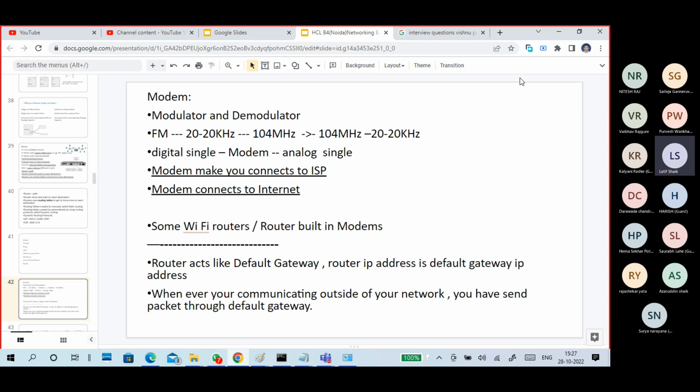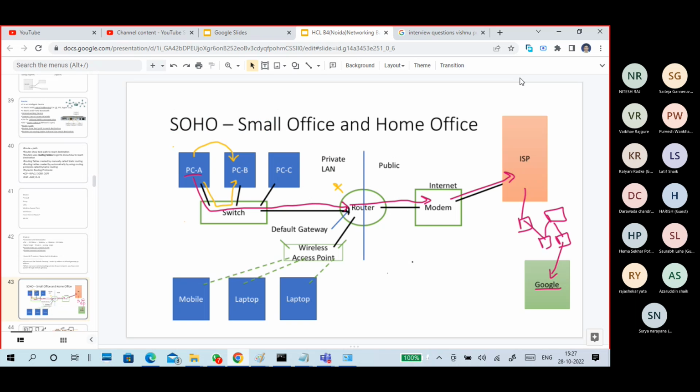When you turn on your modem, the information goes to the ISP, the ISP verifies your identity, and the ISP starts giving internet to your modem. Once your modem receives internet, it is given to your router, and the router distributes it to your network.